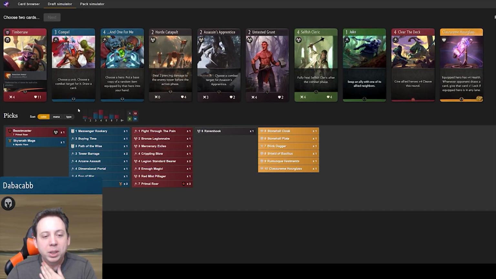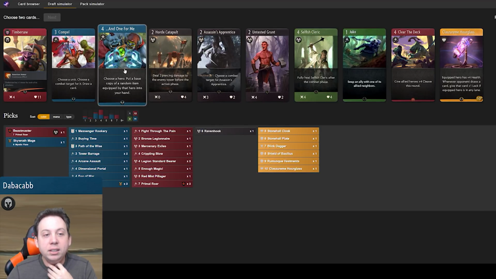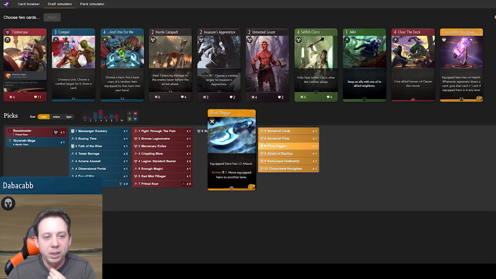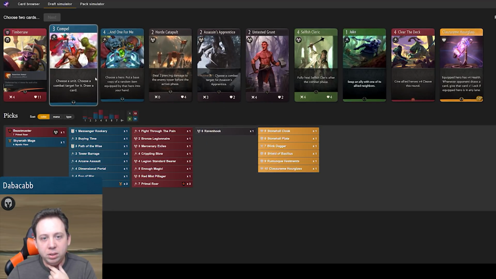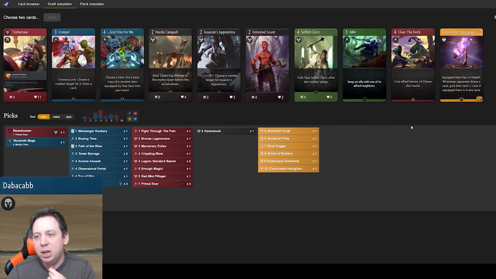But blue is really good at controlling combat with Compel. Compel's a spectacular card. It's just really, really good. And one for me is pretty good as well. We might want to consider picking up that, especially with our really strong item choices like Stonehalls and Blink Daggers. So I'm kind of feeling these two options. Black and green we don't really care about, and then we got another Clashream. So we're just getting so many great items.